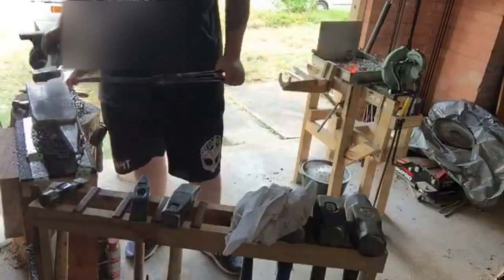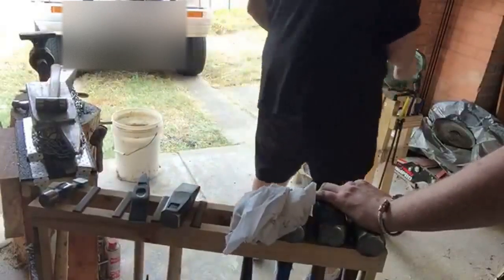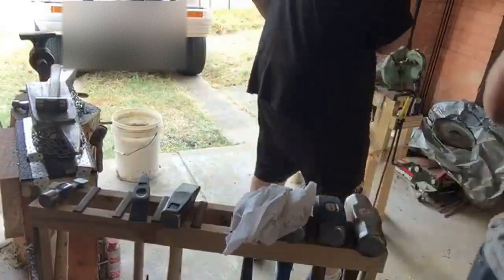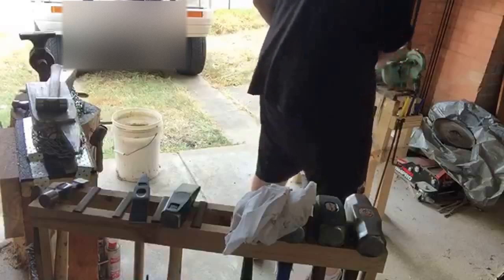Oh, I'm an old weary man. Get the hammer up higher and it'll do the work for you. That way, you're tiring because you're forcing the hammer down. Yeah, yeah. If you spend all your energy lifting the hammer up, it'll work a lot better for it.